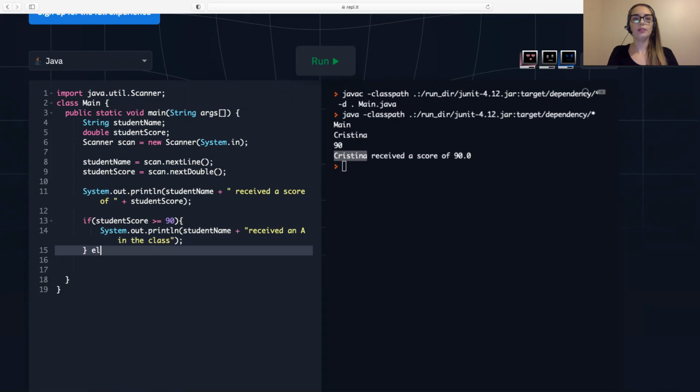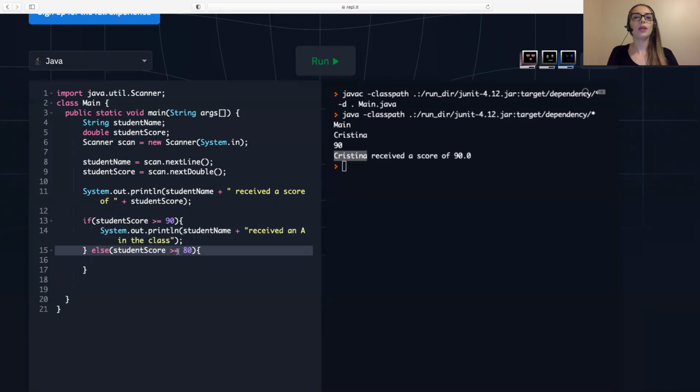Now we'll need an else, because if this is not true, then we'll jump into this code. If the student score is greater than or equal to 80, so if the student score is greater than or equal to 90, it'll fall into this and ignore any code afterwards.